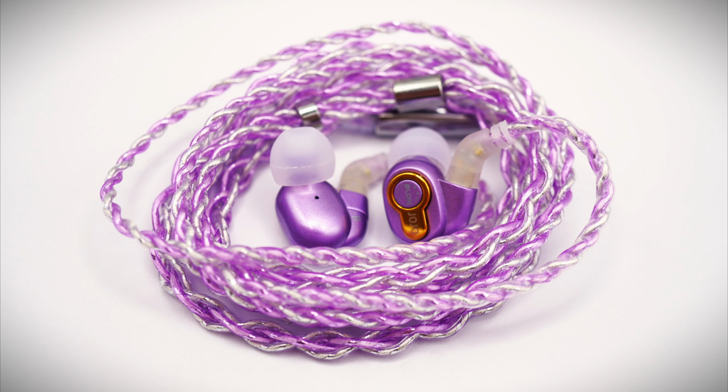The Blon's cable terminates in a straight, single-ended 3.5mm silver jack and initiates in a Blon-style 2-pin connection. It also has a silver, metal Y-split and chin cinch. I've knocked other more expensive sets for cheaping out and using a cheap piece of plastic as a chin cinch, but I think Z and Blon have made the right call here by including a metal one.